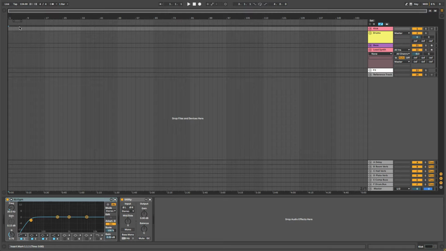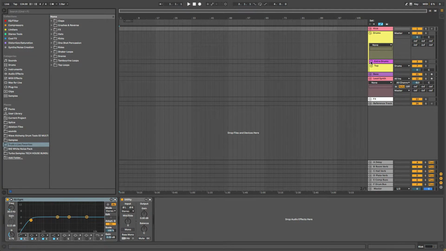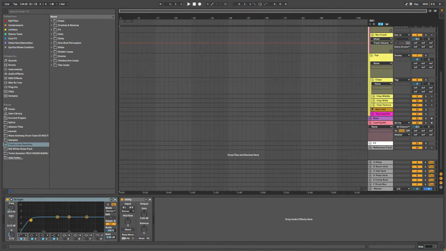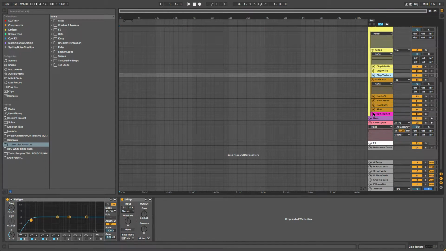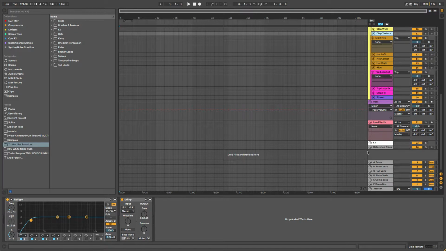Before we actually begin writing the stuff, we want to show you a little bit about how we organize Ableton and how we have everything set up. So first of all, we use a template, and that's pretty important. As you can see on the right, when we load in the new track, it loads in with our kick channel already in there. It loads in with the drum group that has extra drums. So we already have pre-named, pre-colored, pre-set tracks and groups so that it takes a little less time to get set up.